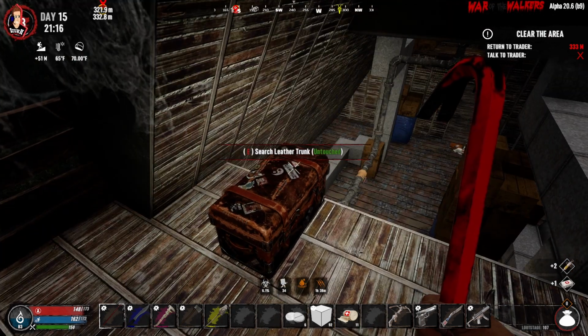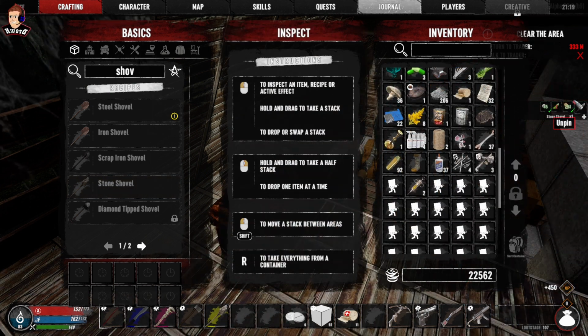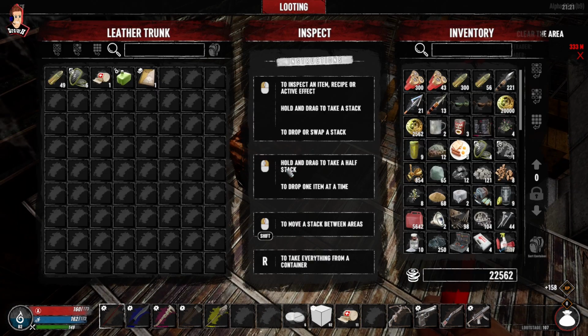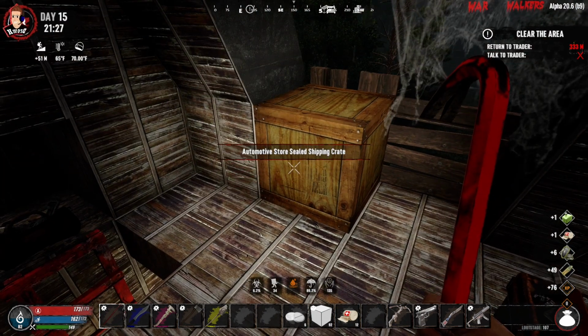I don't think we need a... Oh, we might need a first aid kit, actually, looking at it. Yeah, that's cured that. We definitely need some antibiotics. Wasteland Treasures Volume 1. Honey. I found out honey is a natural antibiotic and cures most of the nasty infections, although it doesn't seem to be curing ours. I learned a little trick on how to sometimes get it when harvesting trees. Take that then, and a load of bullets.